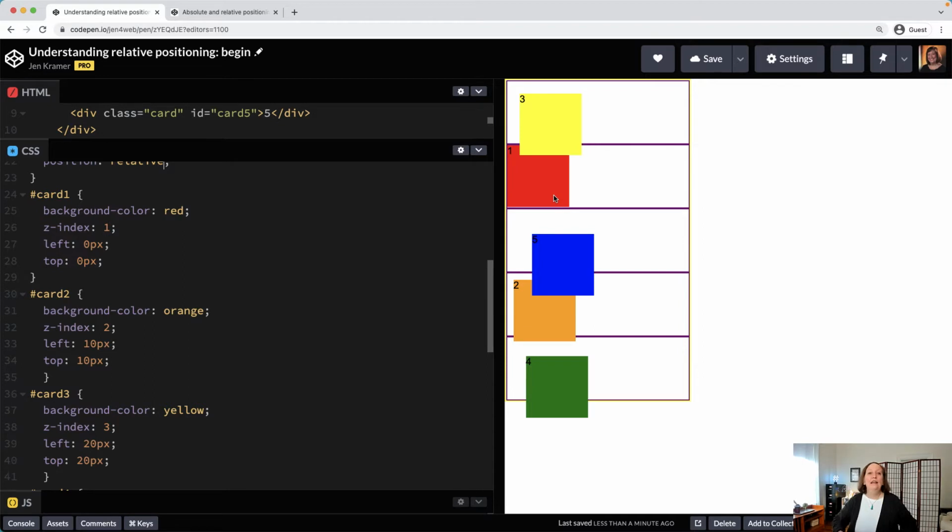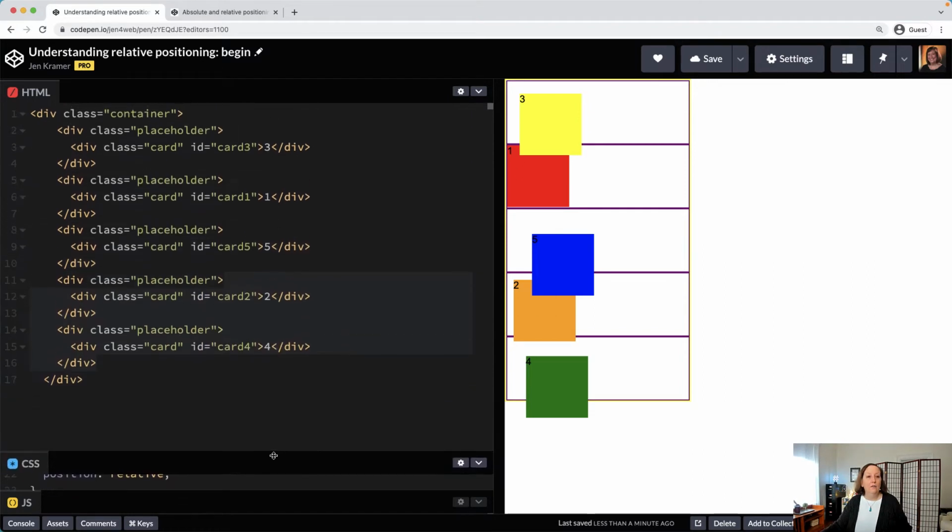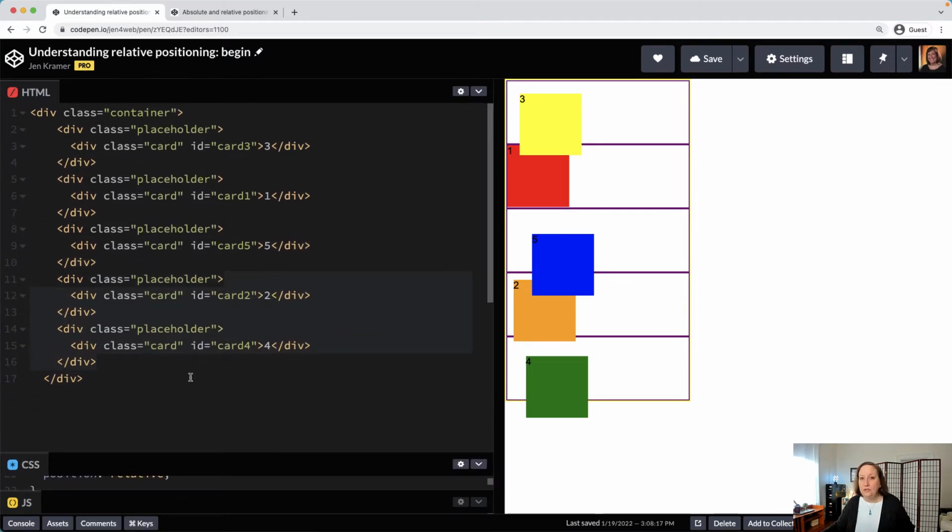In the case of absolute positioning, if we looked at our HTML document and all of the relationships between all of the zillions of divs on this page, we would work our way up from the card through all of those divs up to the body tag. And if any of those divs along the way had a position property set to a value of something other than static, then we would have had our absolute positioning based on that particular part of the HTML. We didn't have that, so we shoved them all up into the upper left-hand corner.